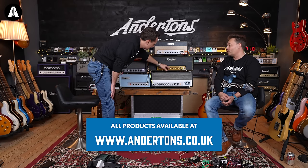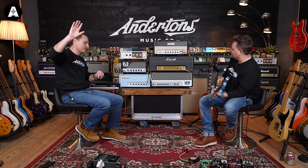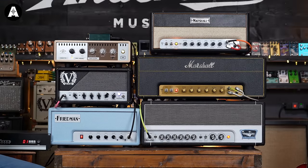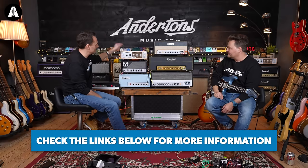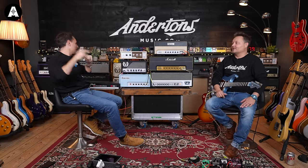Let's take a five-minute break and Pete will get his favourite sound on each amp, then that'll be our final demo. Here are Pete's favourite settings on all five amplifiers — set clean. We'll use the Flint reverb on all of them, and Pete will stomp his Dane boost in and out. About 30 seconds on each one. All five amps and pedals are available from Andertons — links below.